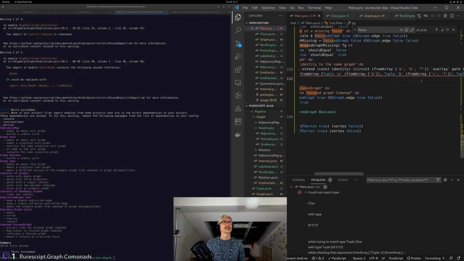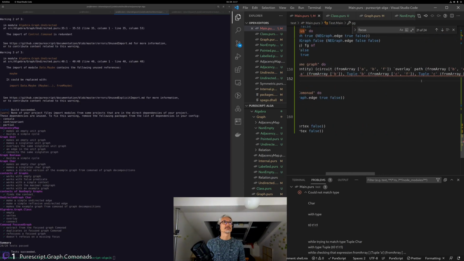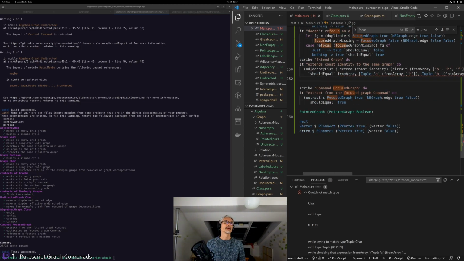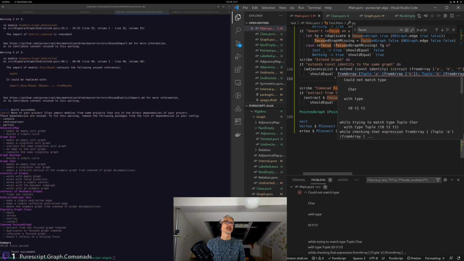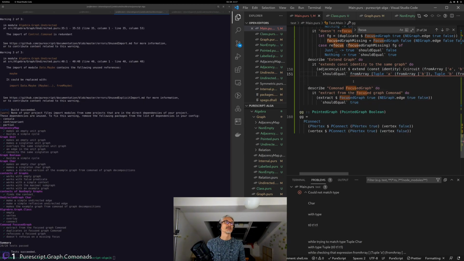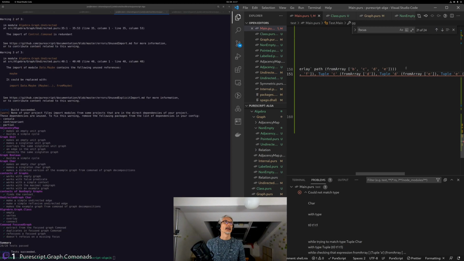So it seems like it needs a type annotation now, because extend doesn't help find the right type. Very interesting. Yeah, I think if I say a graph of char, I should be fine.